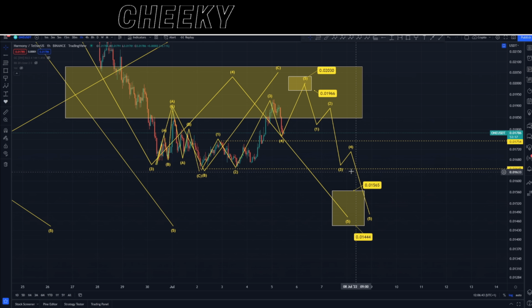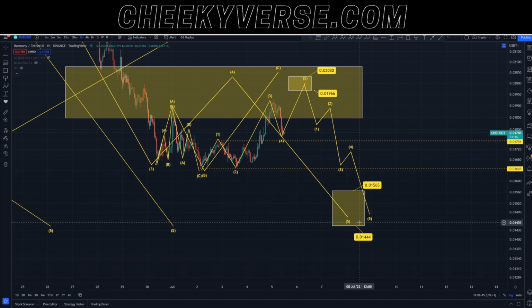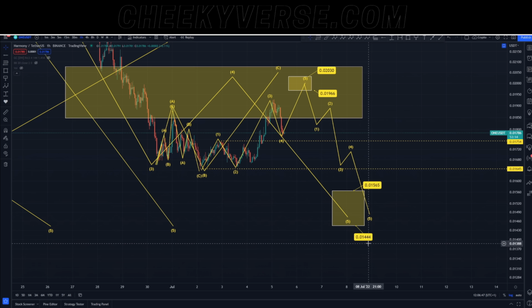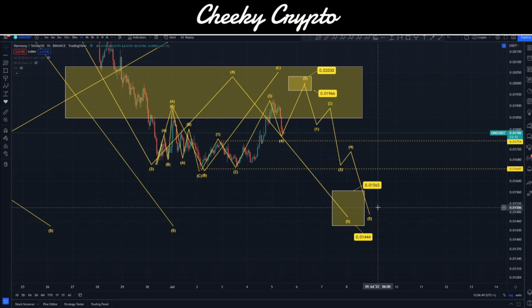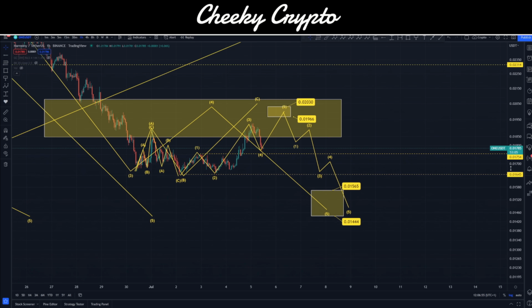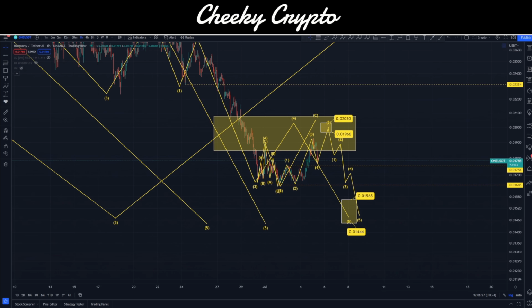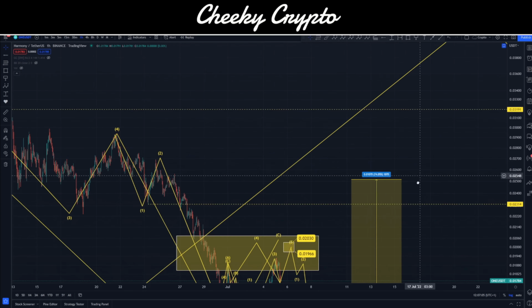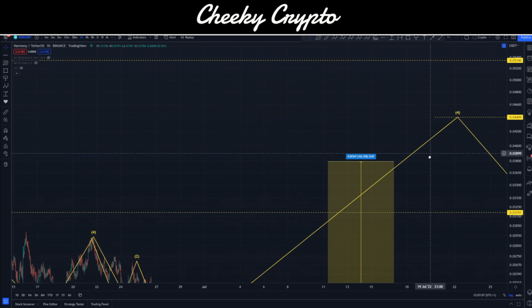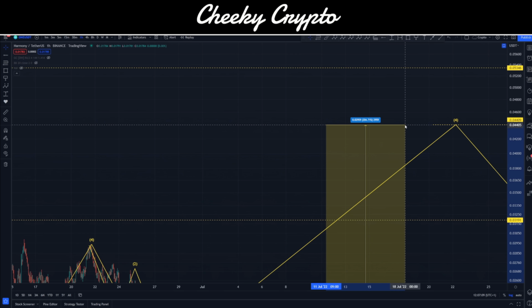Essentially, this is the point where we want to be really considering accumulation and all of that kind of good stuff. So anywhere really between 1.444 and 1.565, that's going to be the area for potentially the maximum amount of upward potential that you're going to have, right? So when we start thinking about dropping down into this low range of maybe like 1.444, and then moving on up into the 4.4 cent range, we are talking about 204% now.